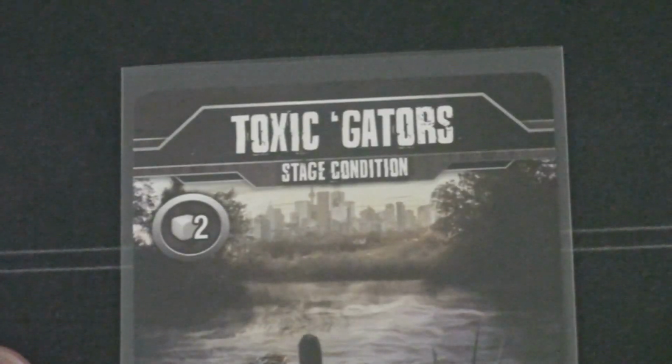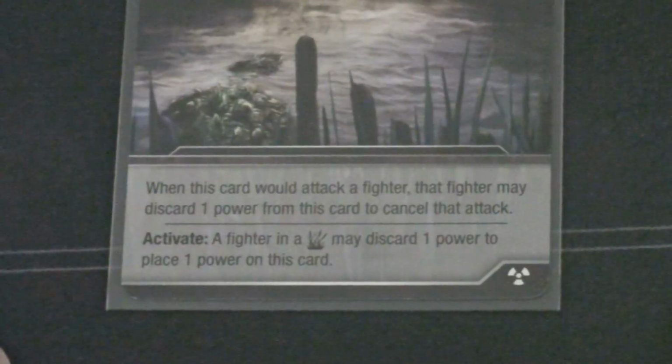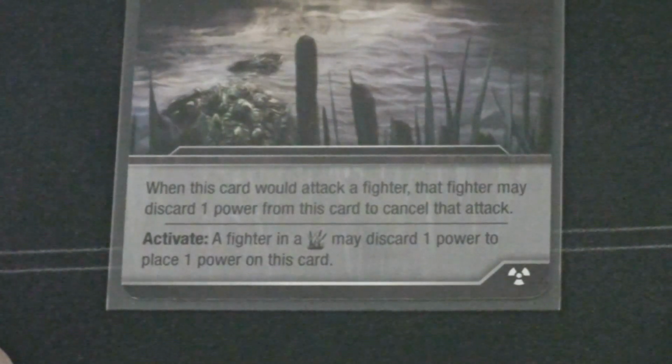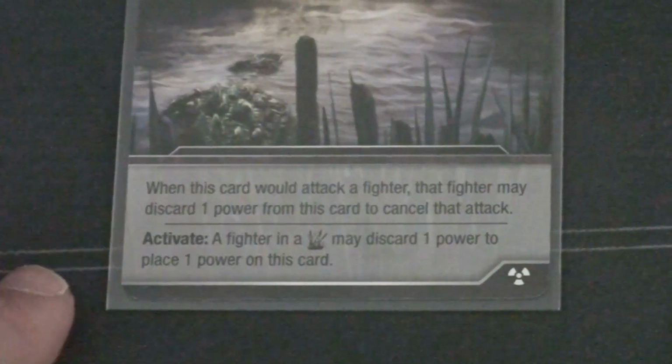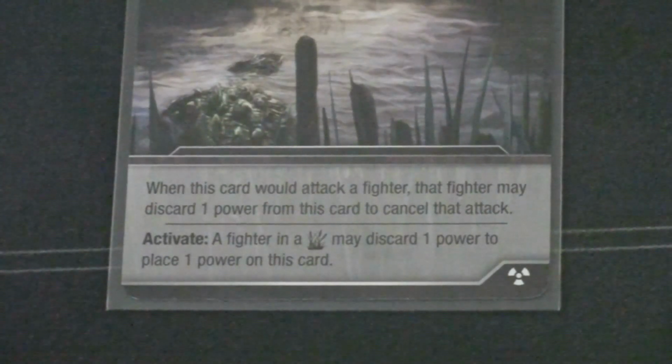Let's take a quick peek at Toxic Gators. So here's a fight value of 2 dice. It says, when this card would attack a fighter, that fighter may discard 1 power from this card to cancel that attack. It says when you activate this card, a fighter in a bog space may discard 1 power to place 1 power on this card. So if you jump in the bog, I guess you can maybe tame the gators a little bit.